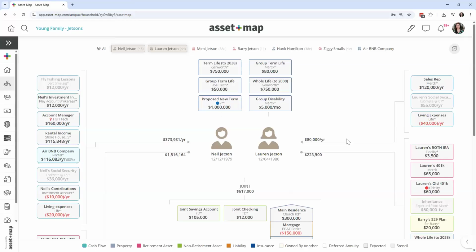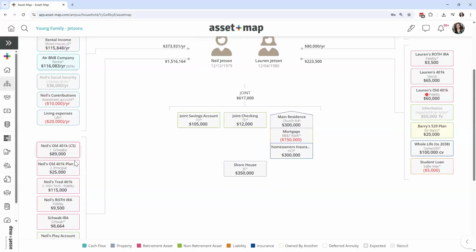One of the hardest things, I think, sometimes for clients is to follow along with what we're trying to explain. For example, Neil has these two old 401ks, and I think it's time we do something about it. We need to move that money into accounts that we manage, where we can control how they're invested. And frankly, we just found out that he's still paying fees over there. It's time to do something about it.